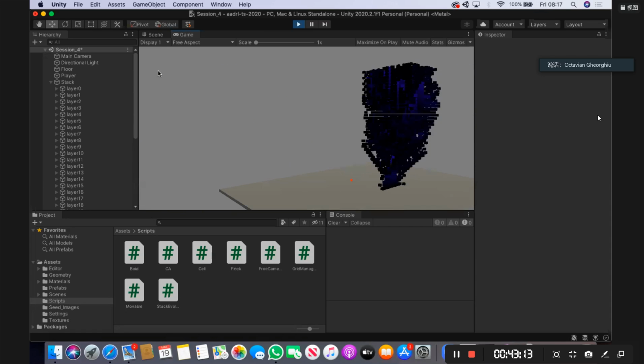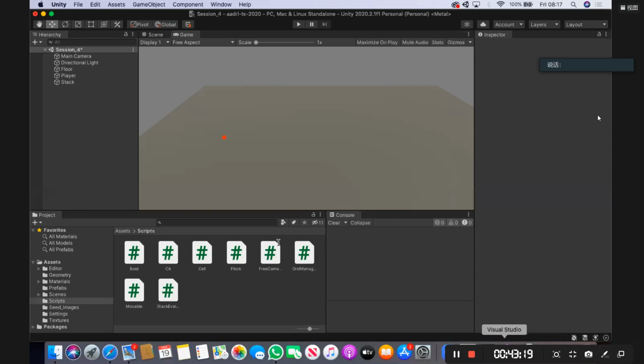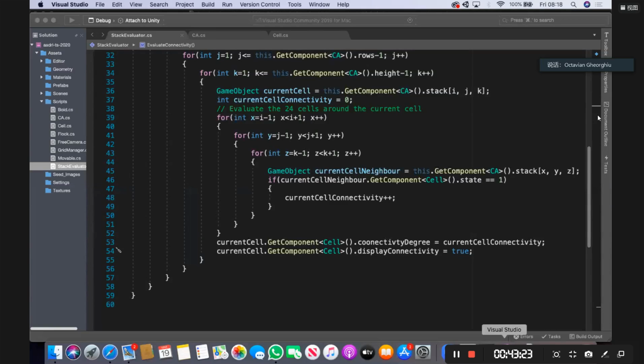I think we can also write the function to display the age. So that's quite an easy one to do. I don't really need the update function. So I can do something like this.